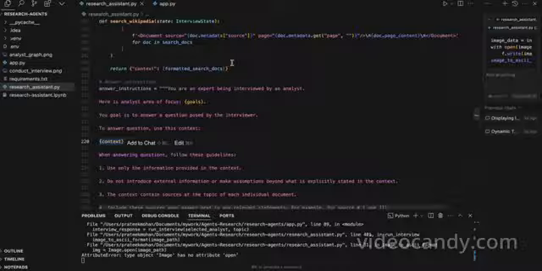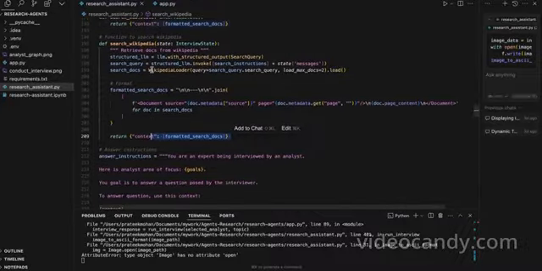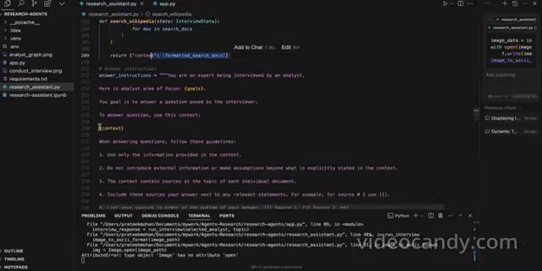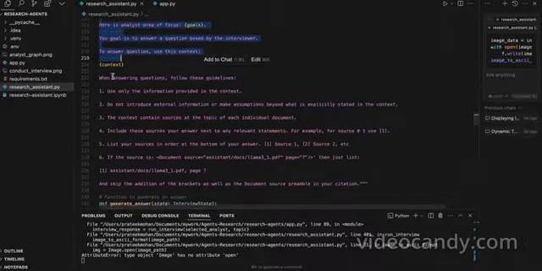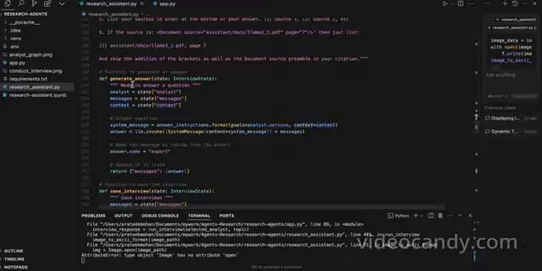Now the context is purely what you are getting from your search results, something like from the search API, from the Tavily API, or from the Wikipedia API. So essentially, this is all getting appended to your context, and think of it like what you do in RAG as well. You basically extract the entire text from your documents and then put it into an instruction, and then ask any RAG application to provide you some responses. So that's the same goal. You are provided certain instructions, you use those contexts that you got from the search results, and then you ask for the answer on the basis of those.